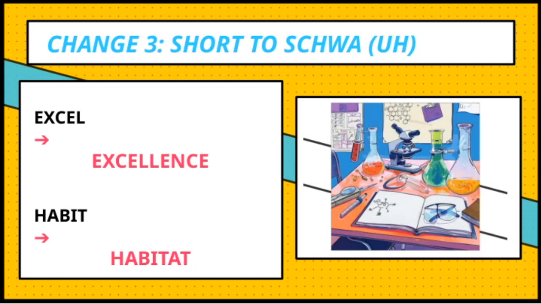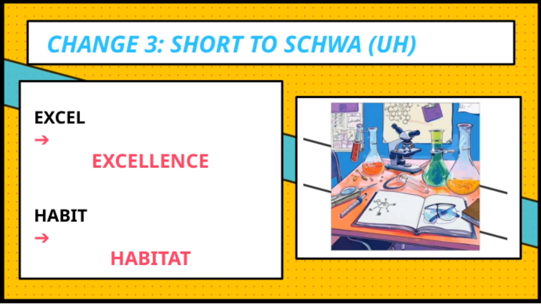Let's take a closer look at how small changes can make a big difference. First, we start with the word habit. Notice how it sets the foundation. Habits shape our daily routines and ultimately our success. Next, we move to habitat. By adding just a couple of letters, it transforms into a broader environment, the space where our habits live and grow. Then we see excel.